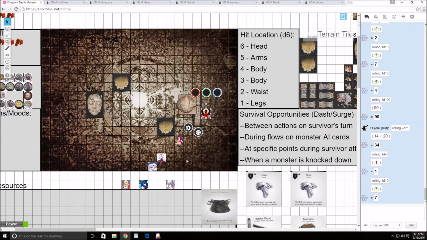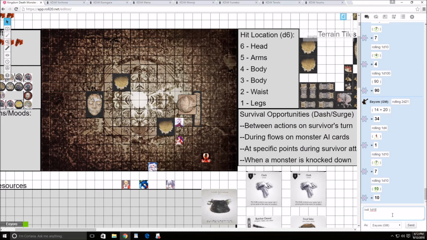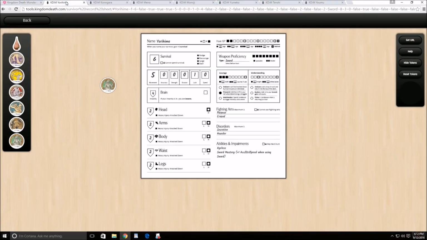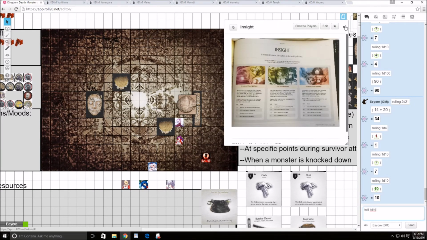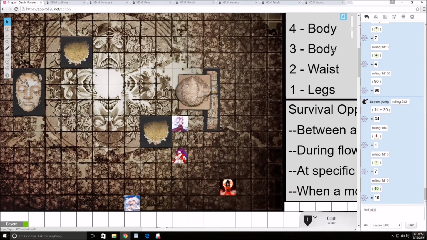Unfortunately, I'm gonna go ahead and have Yorihime dash. She keeps her point. 1, 2, 3, 4, 5. Then she's gonna move there and attack. Actually, before I do that, 1, 2, 3, 4, 5. There you go. Gengar is out of the way. Okay, so I'm gonna go ahead and make 4 attacks. Right now, Yorihime has +1 speed. So that's taken care of. Also, we don't need this insight anymore because we didn't get any hunt events that were rollable.